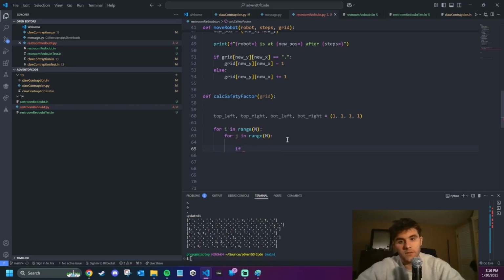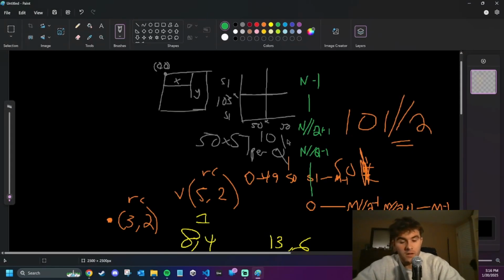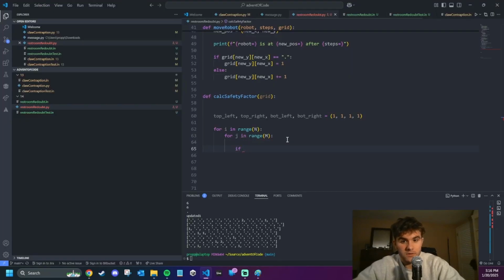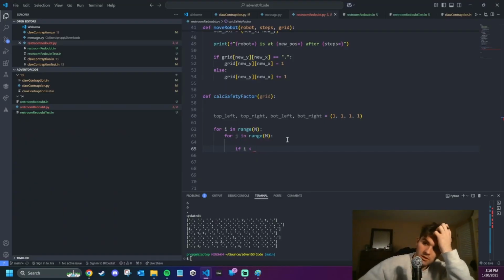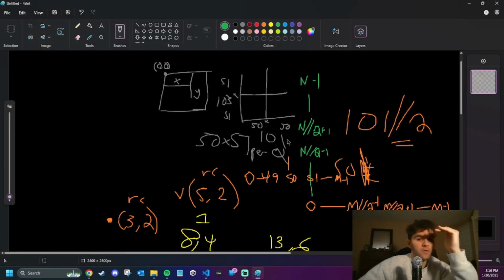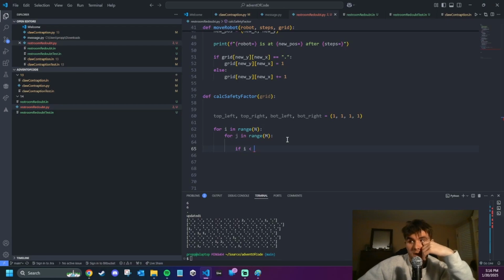Okay, so I'll just say if i is the ends, so every row. So that's our vertical.